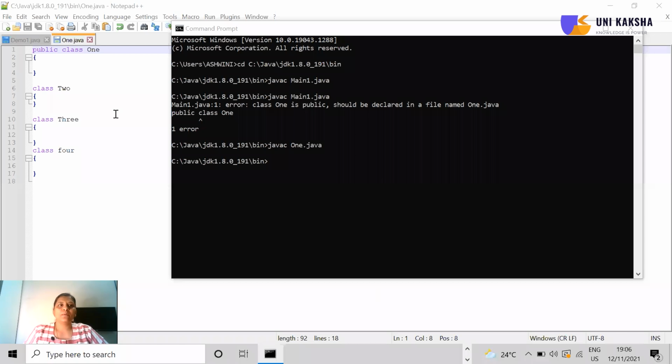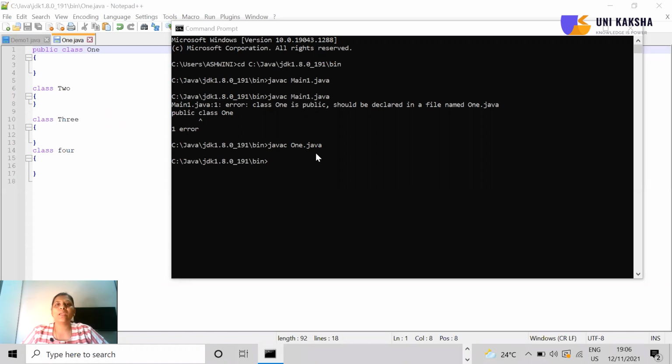So this is my program, and the name of the public class I have written is 1. Now I have changed the name of the program as well. I have given the program name 1.java because my public class name is 1. Now if I try to compile this program, it does not give me any error.